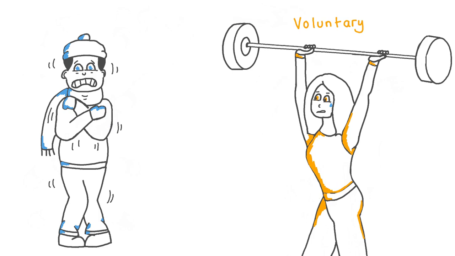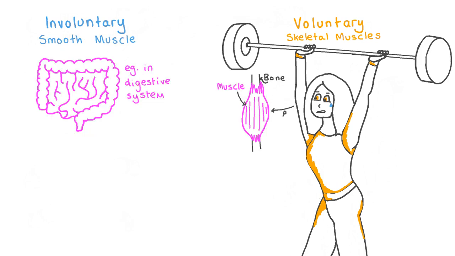While moving our arms to lift a weight is a voluntary action that we consciously choose to do, shivering is usually described as an involuntary action as we cannot decide to do it and we cannot simply decide to stop doing it. The muscle movements that carry out these actions are also described as either voluntary or involuntary. Voluntary movements are usually carried out by skeletal muscles, which are so named as they are attached to the bones of our skeleton. Smooth muscle is exclusively involuntary and can be found in the walls of some organs in the digestive system; for example, smooth muscle in the walls of the intestine can contract and relax to move food along.